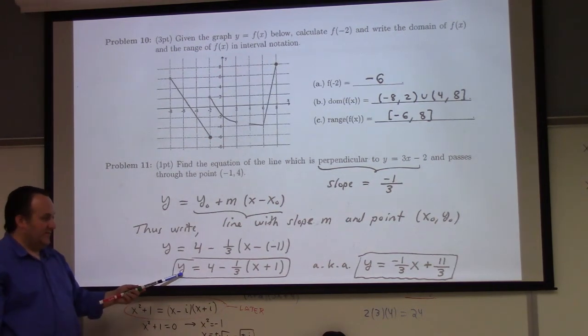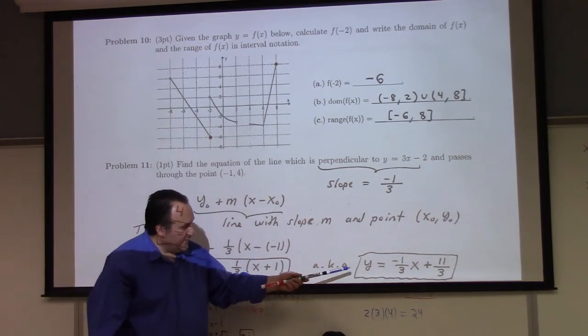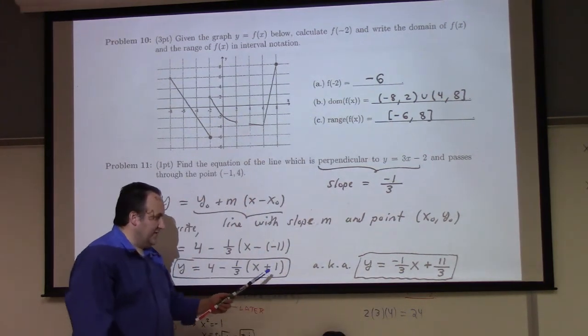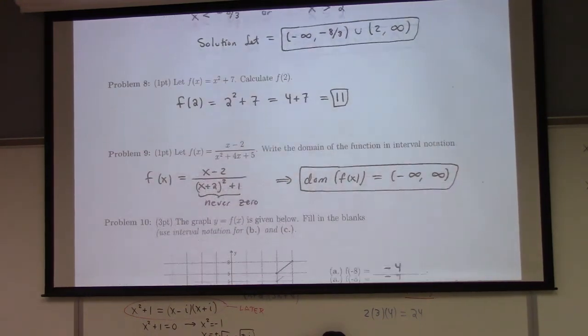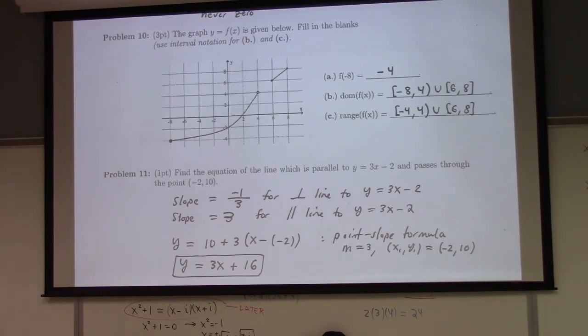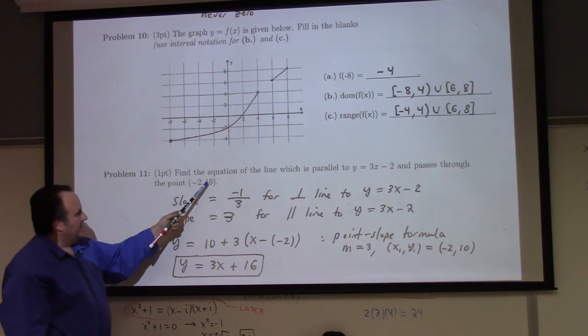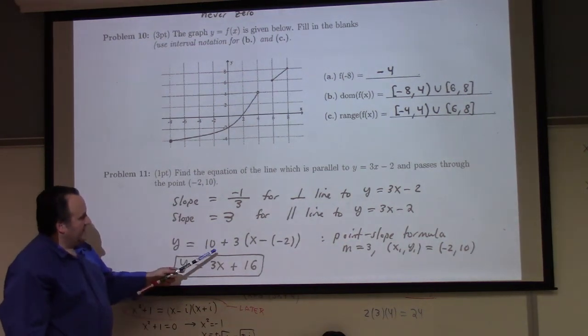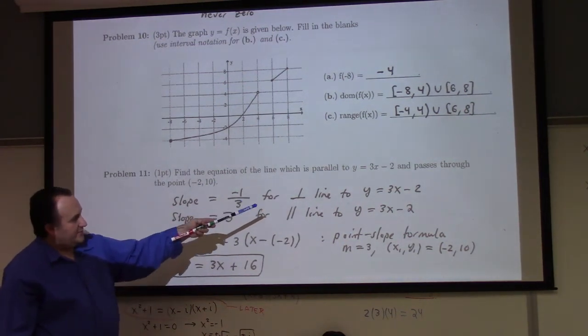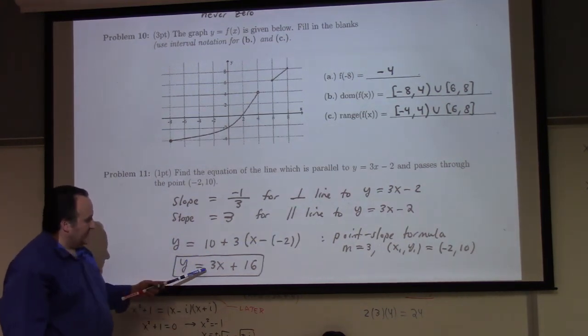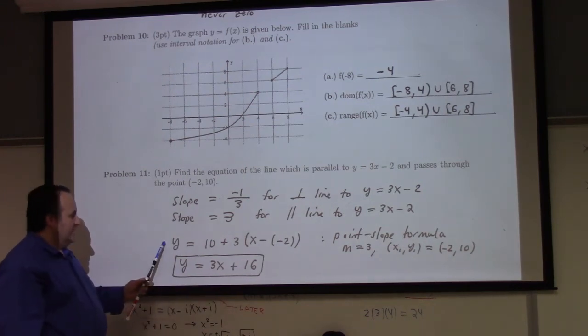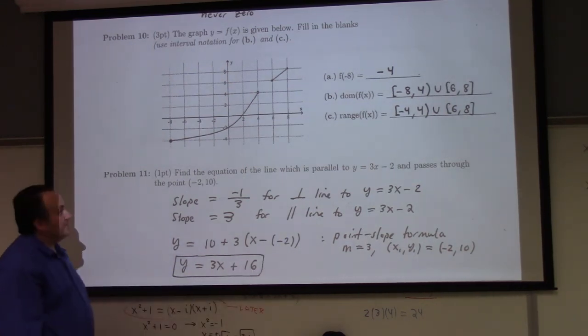If you simplify it, it gives you slope-intercept form of -1/3 x + 11/3. Either of these is a totally legit answer. It comes out a little bit prettier in the other version. So the other version of problem 11, this time I had point (-2, 10), so I do y minus 10, and the slope is the same if it's parallel, right? So 3, and then x minus negative 2, and then you simplify it, it ends up with 3x + 16. Again, this right here also would have been a legit answer.